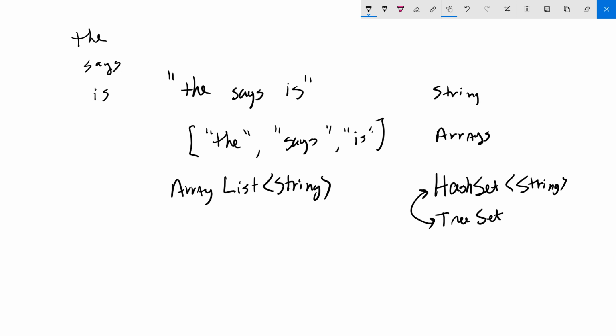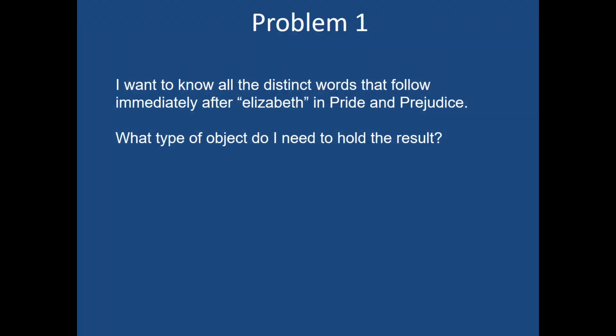Right. When you iterate through a tree set, the things come out in sorted order. In a hash set, they just come out jumbled. So if you care about the order in which things come out when you iterate through the set, then you want to use a tree set. On the other hand, hash sets are faster. It's not like tree sets are slow, but hash sets are even faster. Okay, so that's good. So I say set of string there. That would either be hash set or tree set.